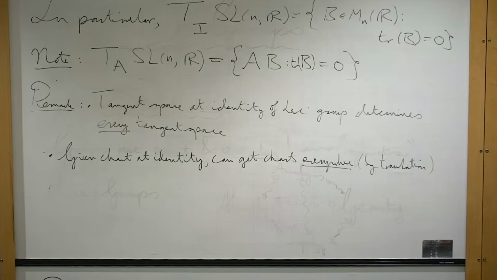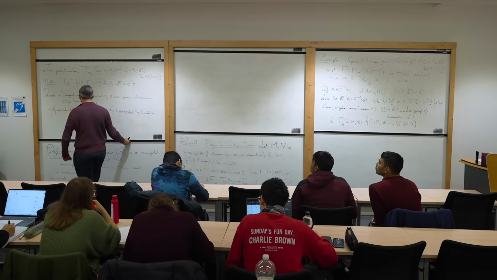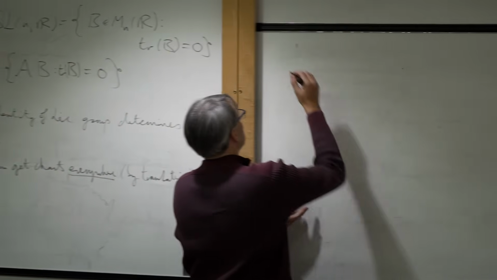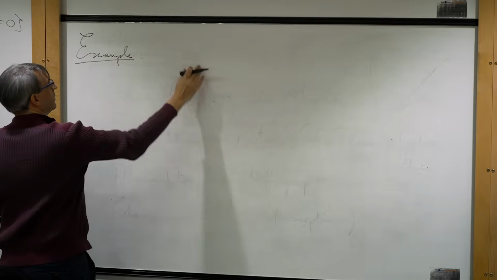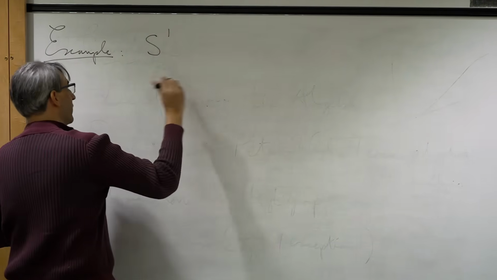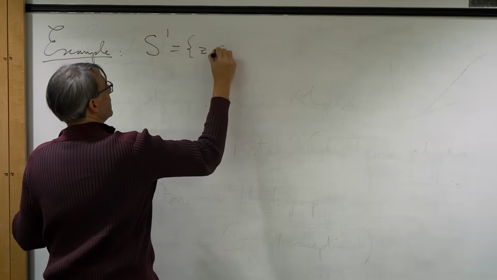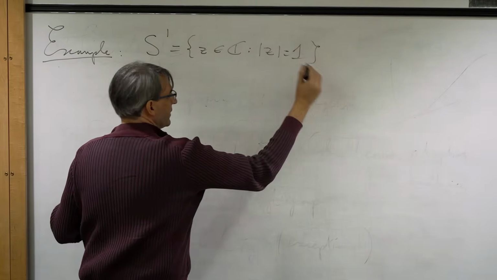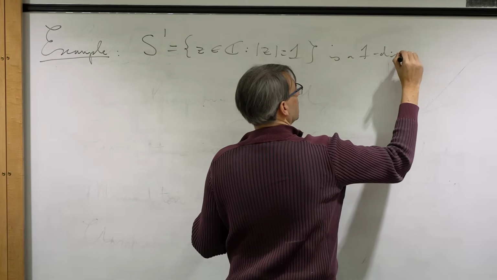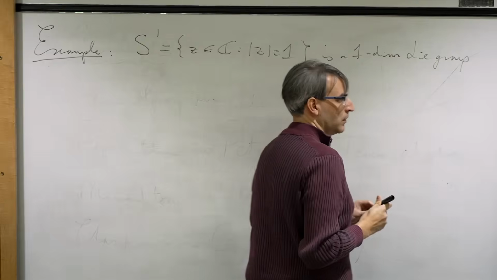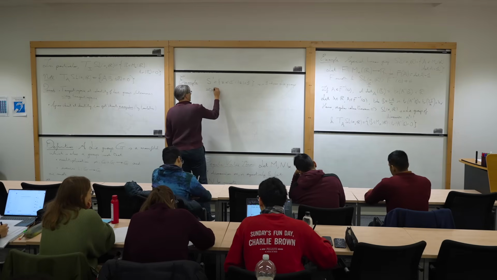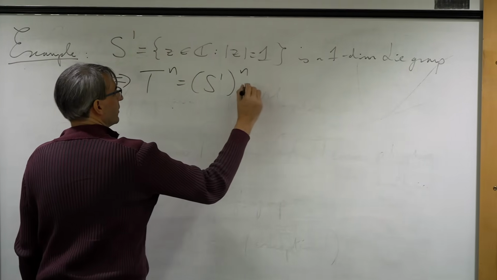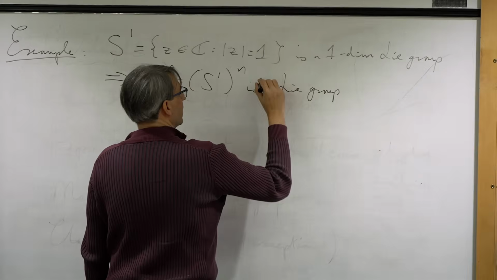All right. So far, I've presented some examples of Lie groups, but they've all been non-compact. So how about we have some compact ones? A simple example of a compact Lie group is the unit circle, S1. If you like, it's the set of z in C such that the modulus is 1. It is a one-dimensional Lie group. So that's nice and compact. And in fact, what that implies immediately is that the torus T^n, as you'll see, is an n-dimensional Lie group.